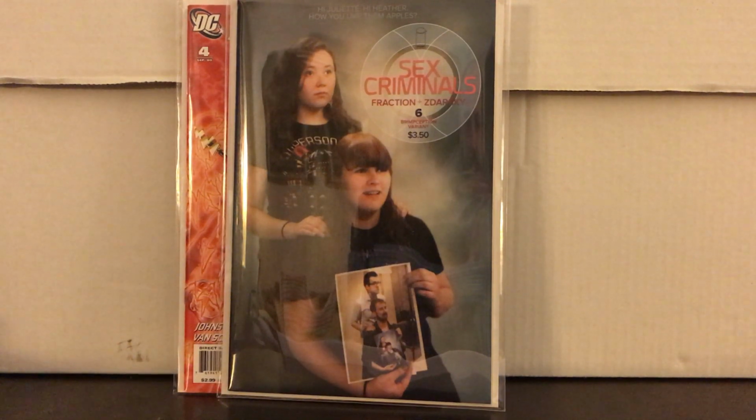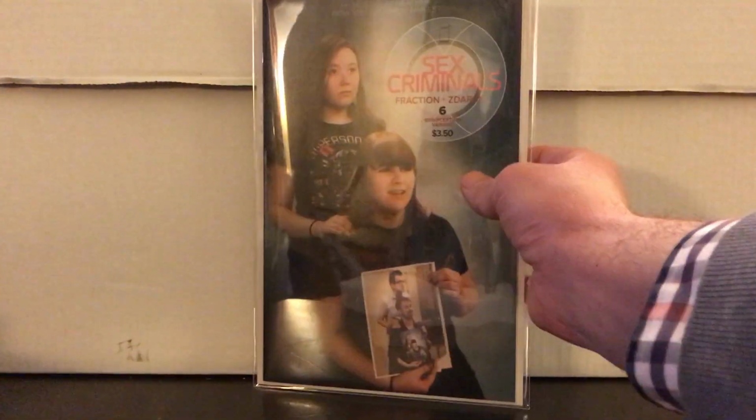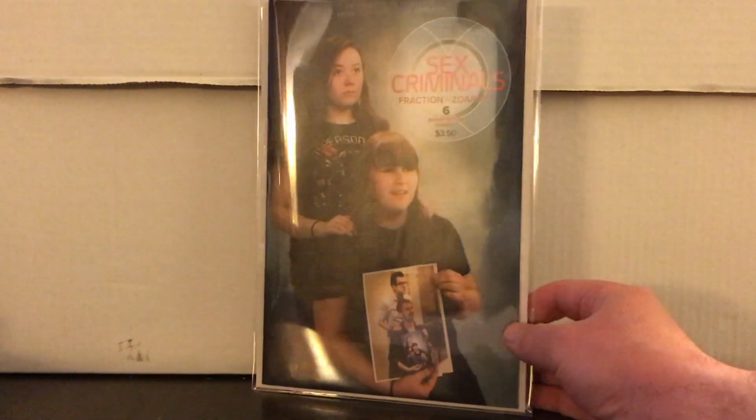I guess the people in the photo, the girls, as well as Matt Fraction, I believe, live in Seattle or Portland, and I think these girls live in California as well. So it made it all the way over to the eastern side of the country. Pretty nice shape too. I think there's 1 or 2 spine stresses, but I'm not gonna pass that up at all. So that's one of my best finds of the year, easily, for $3. Can't pass that up.